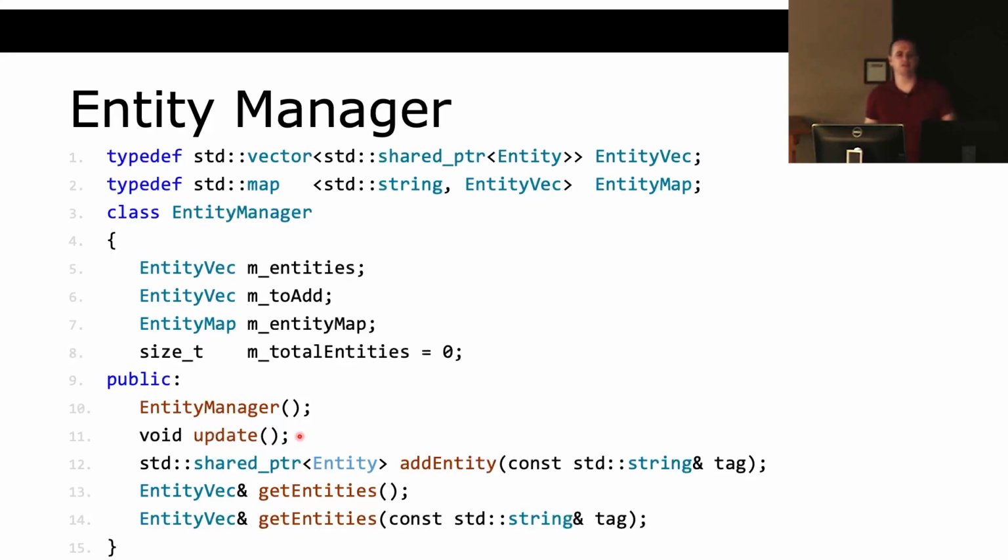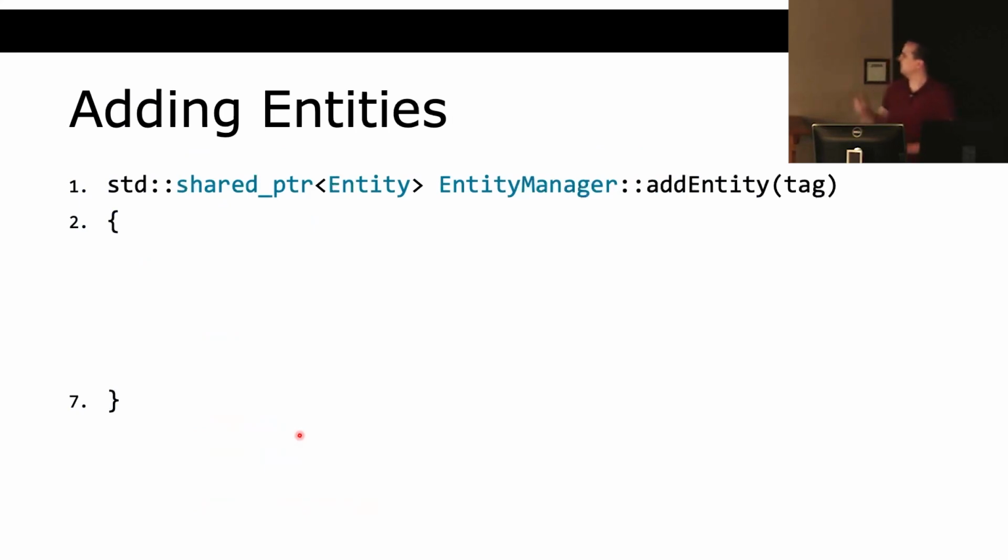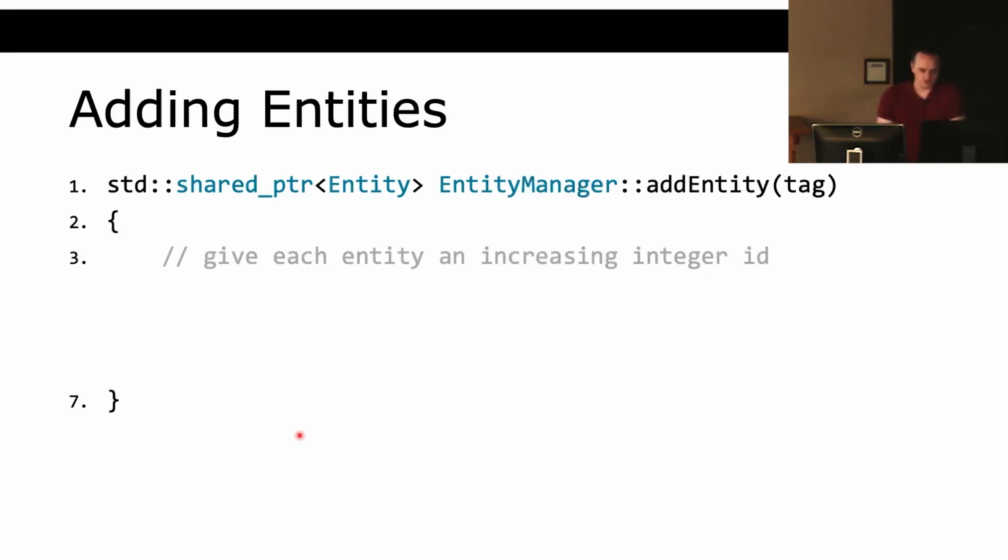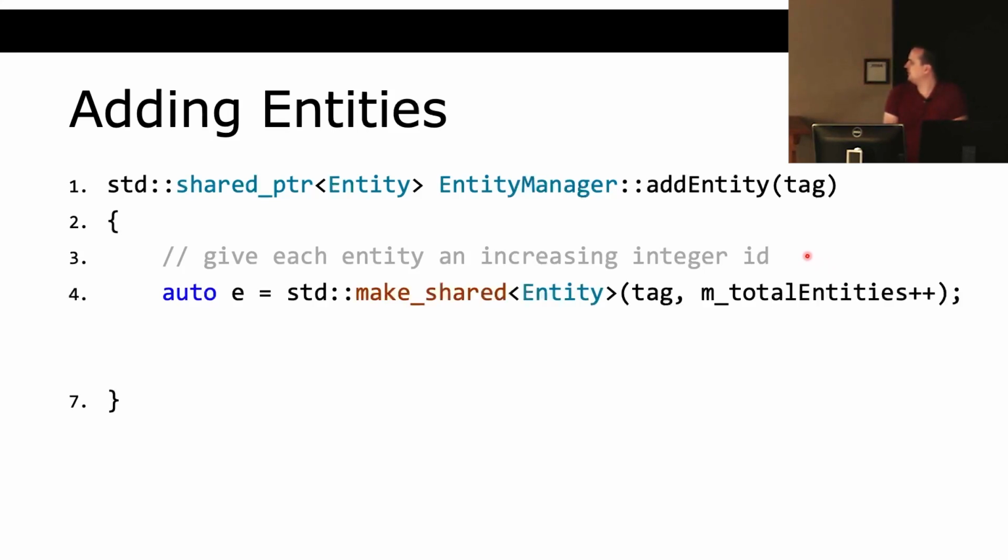Why are we doing it then? Because we know this is before any of the physics. We're not in any other game loops. Nothing is going to be accessing these vectors while we're doing this. Okay, so let's have a look. This is the addEntity function that we just made, but now we know that we can't do it that way. We're not immediately adding things to the vector. So what we're instead going to do is give the vector the increasing entity ID, or sorry, the entity.